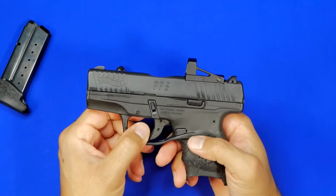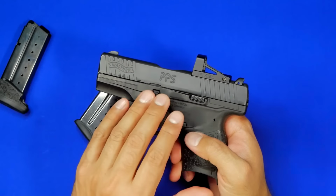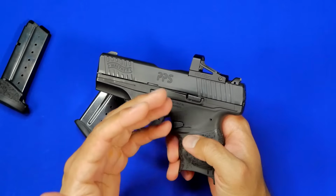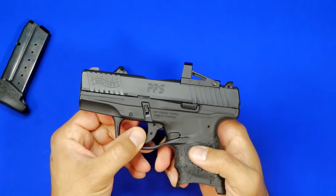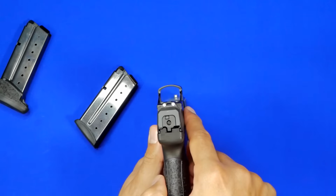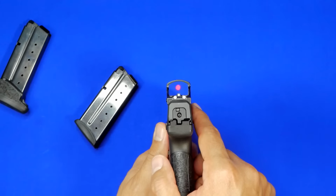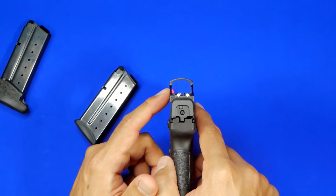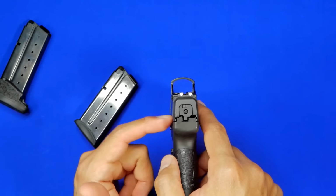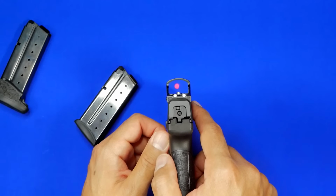But one of the things that I have to say that I've seen about this gun so far is that, again, ergonomically, it's very comfortable in the hand. So that's a huge bonus. Secondly, in regards to zeroing in the dot, which I haven't done yet because I have not taken this gun to the range, but as you can see, there's the red dot right there. And one of the things you're going to know is it just comes up so easily. The glass or the window here is nice and tall. It's also fairly wide for this handgun. So as a result, it shows up very easily when you bring it up to eye level.